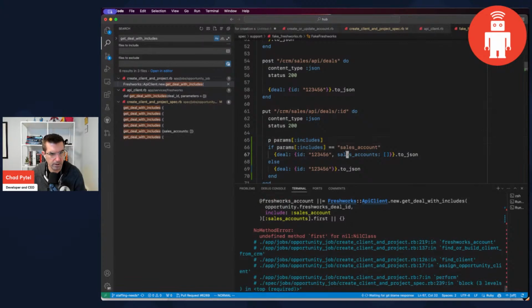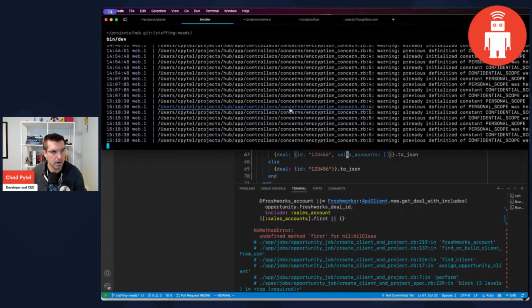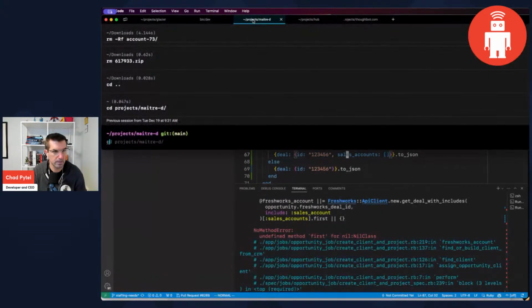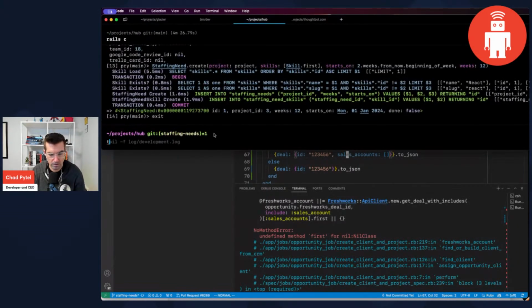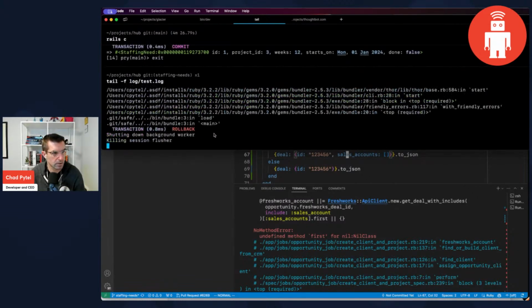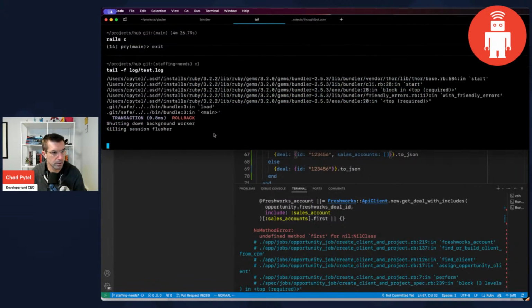first, include sales account. Okay, so I think our Rails log is where the Sinatra output goes, or the other output goes.